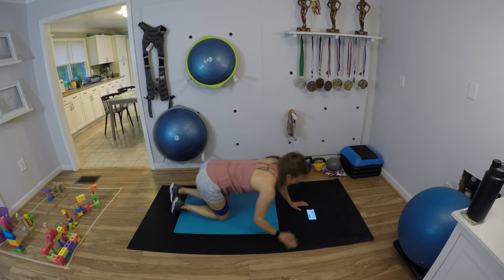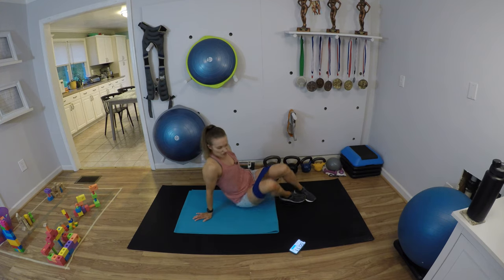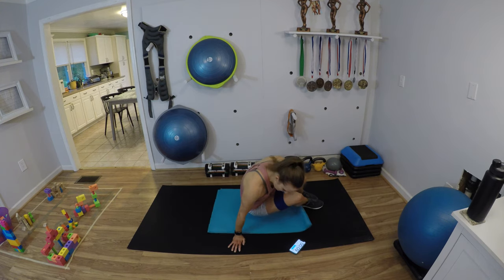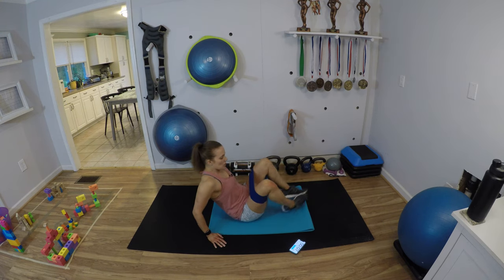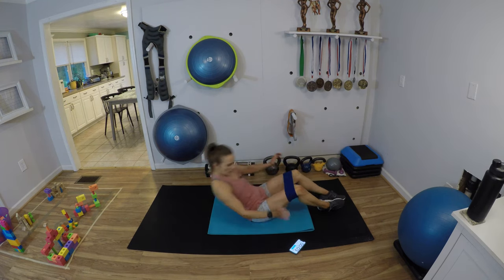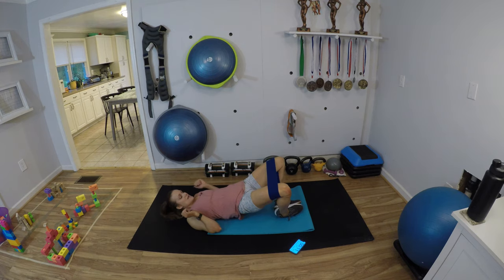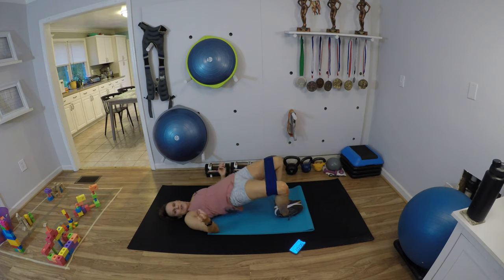Three, two, one. Rest. Okay, so we have 15 seconds. We're just gonna do a frog pump. So, soles of your feet together. Knees are gonna be nice and wide. Three, two, one. We're just pumping your glutes up. It's a little pulsing motion. You can rest your head if you want. And it's about how much you can squeeze those cheeks together, right?